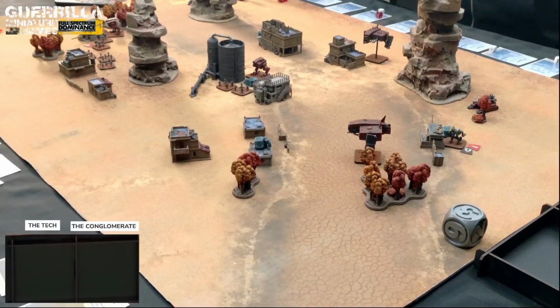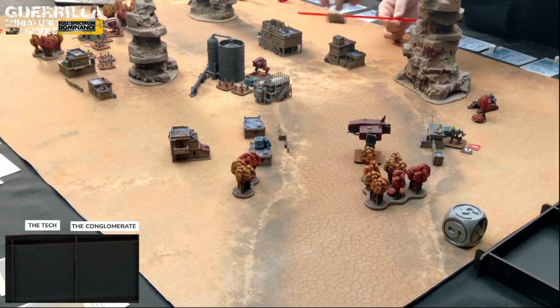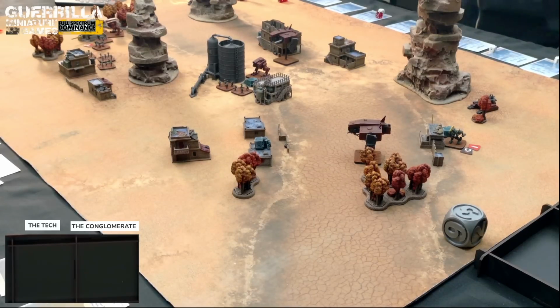My second action, I get to move. I'm going to flippity fly, pivot, move, pivot, and sit like this. And then I'm done. Back to you. All right. I still got to pass. All right, I have 1 action left.